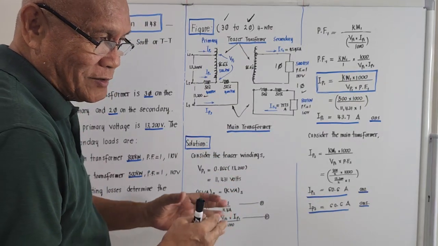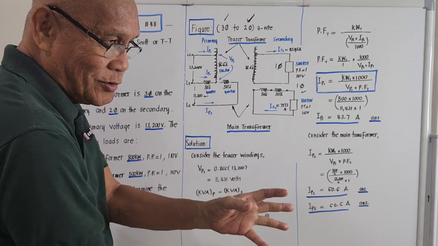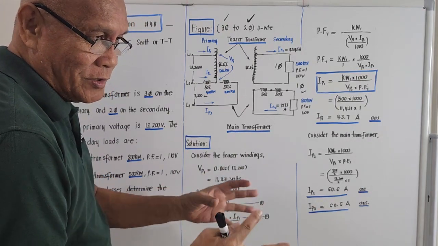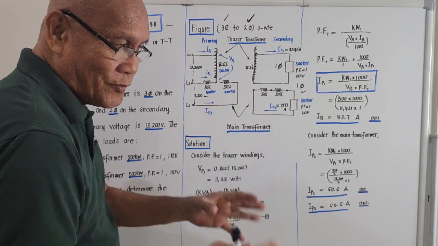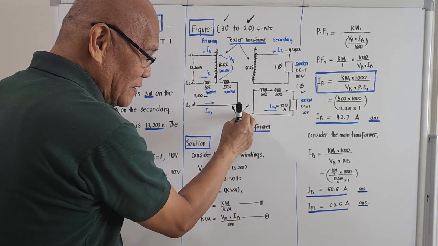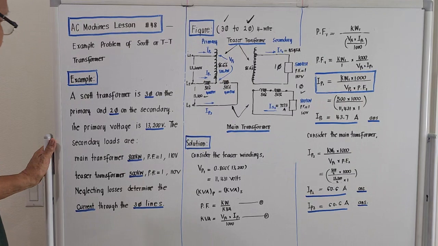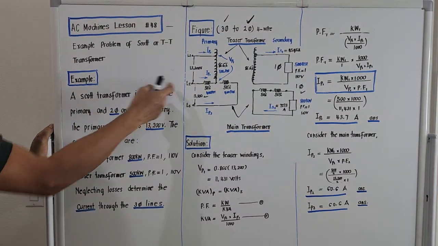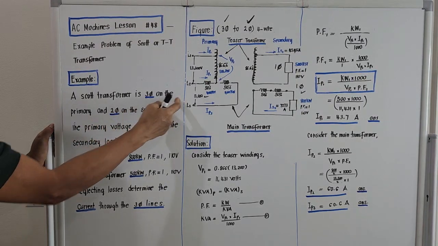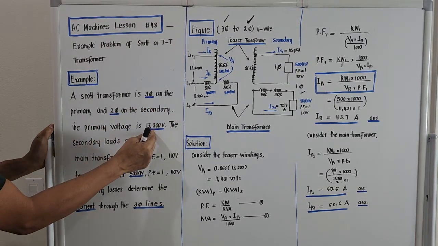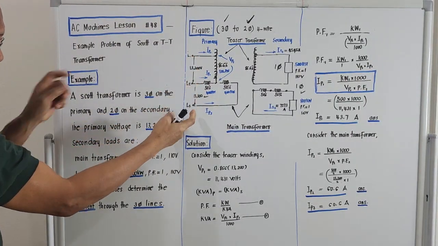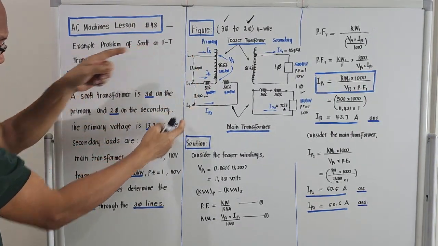If we would like a three-phase on the secondary side, we could do it; we just change the connection. But the connection on the secondary side for a two-phase will be this. I will continue. Three-phase on the primary, two-phase on the secondary, and the voltage is 13,200 volts, 13,200, 13,200, 13,200.